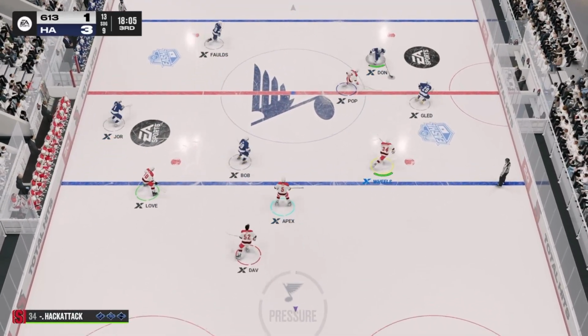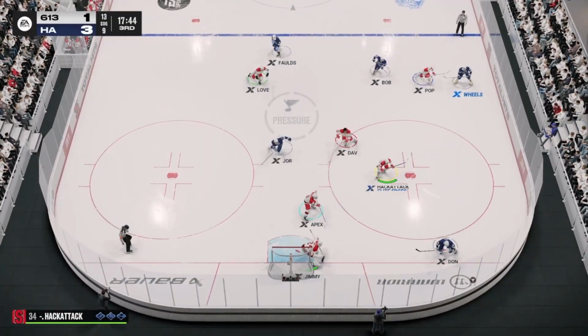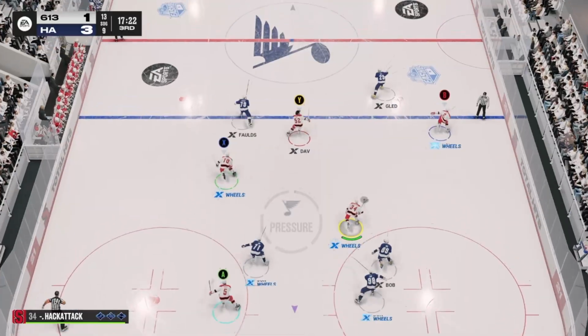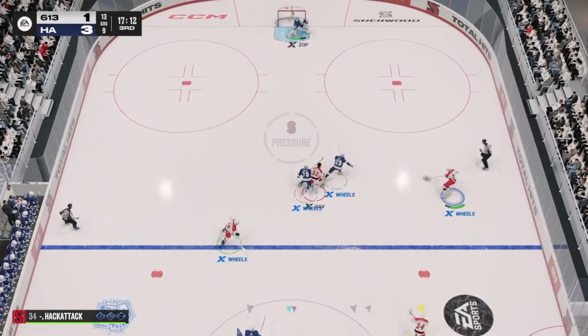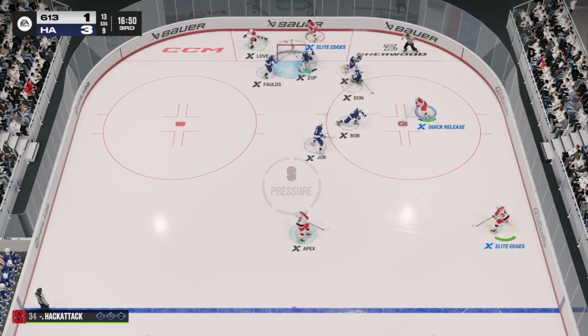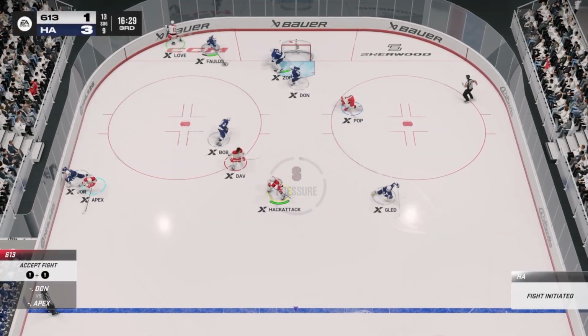Couldn't get that pass up. Playing safe. Blue on the back check. I was holding inside. The guy tried to do a wrap-around. I'm going to control this and see who's open. Right side was open. 3-on-2. They got a one-timer. Go back to him. I had a chance there, just couldn't get the puck on net. It deflected off somebody. Not much really to look at here.